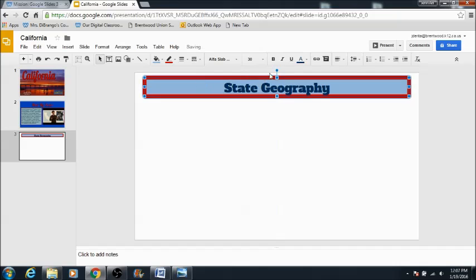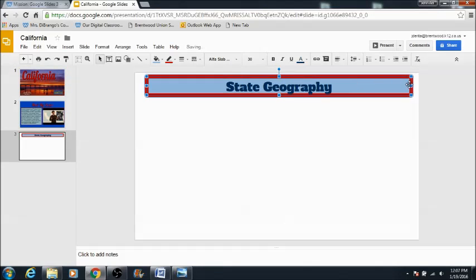I can drag it to move it. You can either have your title at the top or you can drag it to the bottom. This is your project and you're going to design it the way you like. You want to make sure that it's pleasing to the eye and that it looks clean and organized.